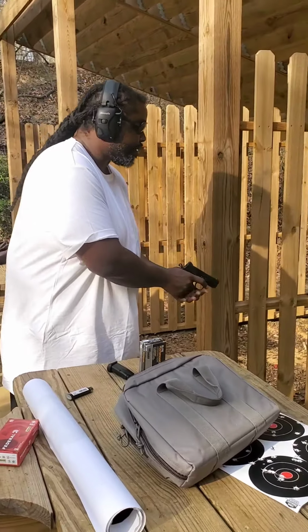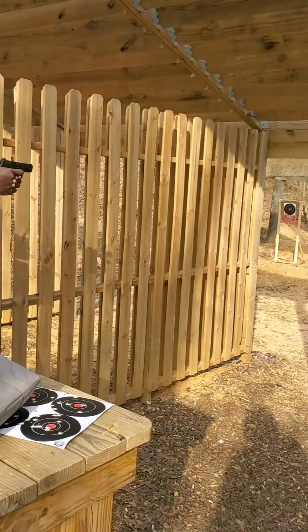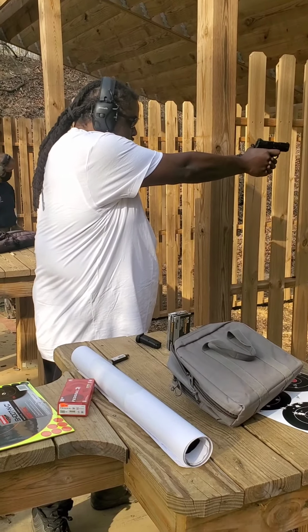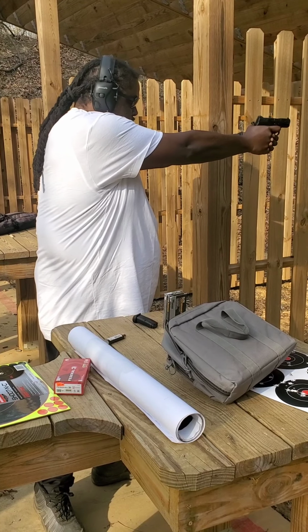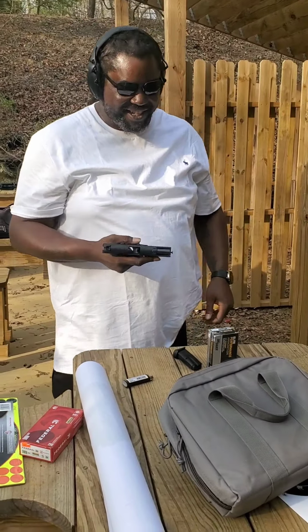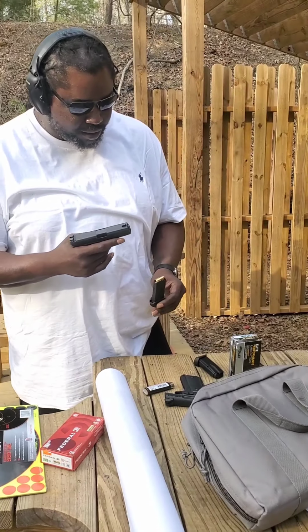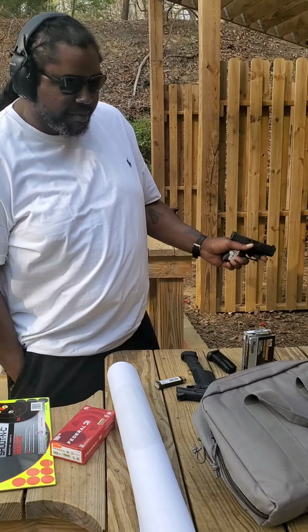All right, chambered perfectly. Let's go. Let's see what we can do. I like it. This thing pops. This thing will pop. I like that. All right, but you know what? I always got something. I'm gonna do a little something with my 380 because I haven't run my 380 in a minute. I'm carrying it today.